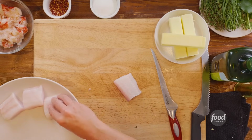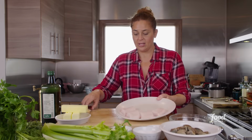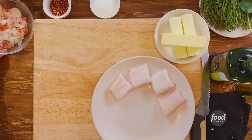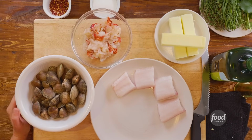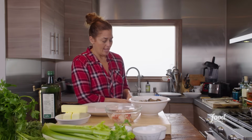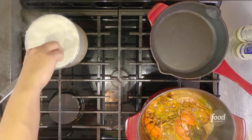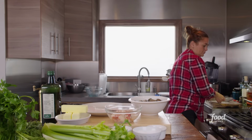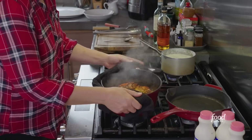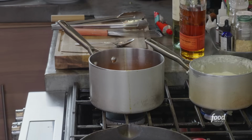Okay, so now we have our cockles. We have our cod. We have our lobster. And we're ready to go. I'm gonna give my cutting board a little clean. Okay, so cod, lobster, cockles, and we will get ready to make this whole meal come together. So now we're gonna strain the lobster broth. You wanna get a medium pot and a fine mesh strainer. Okay, so that seafood broth is ready to come off. The lobster broth has been strained and ready to go.